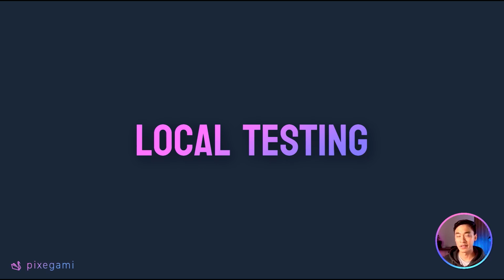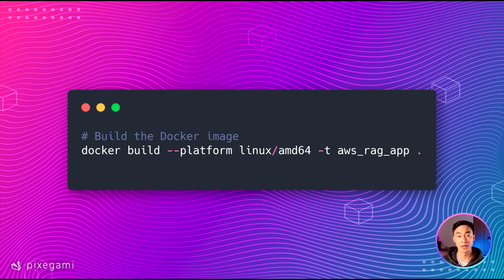Before we start writing the infrastructure code for this app, you might want to see if we can get it built and tested locally first. Run this command to build the image. Also, notice that I'm forcing the platform to be AMD 64. That's because I'm running this on an M1 Mac, which uses ARM 64. But that doesn't play quite well with our SQLite binary, so we have to use this AMD 64 platform.